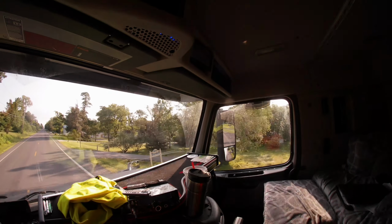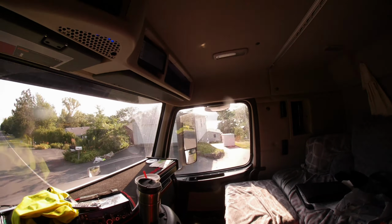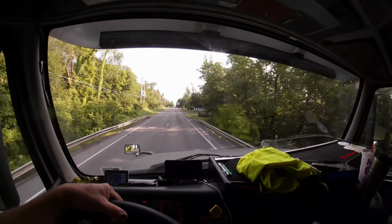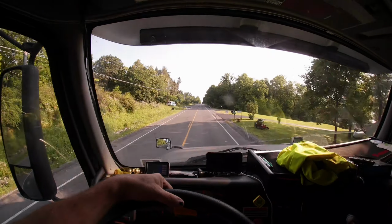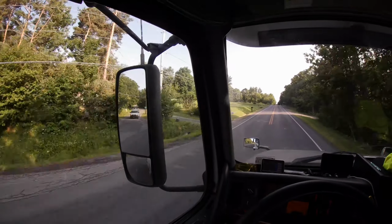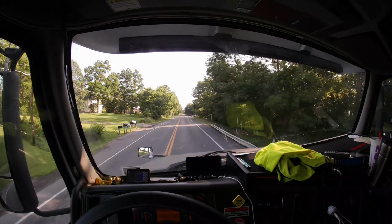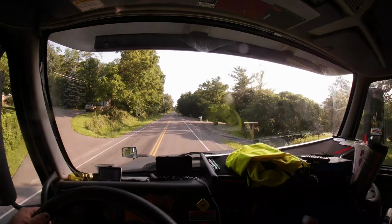Sun coming up over the lake there this morning on the east side. So yeah, really light, a little sloppy, but not so sloppy and slopping all over the back of my lights and stuff, so that's nice. So we're just going along with my buddy here today, and hopefully it'll be a decent day, relax a little bit.